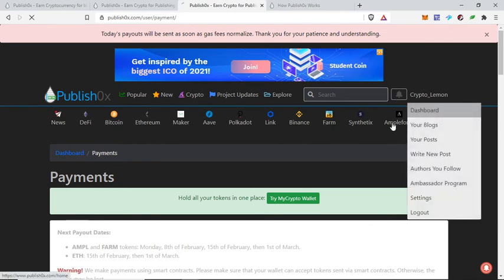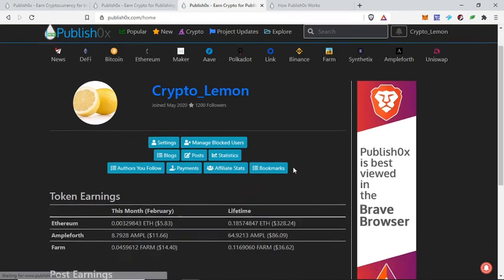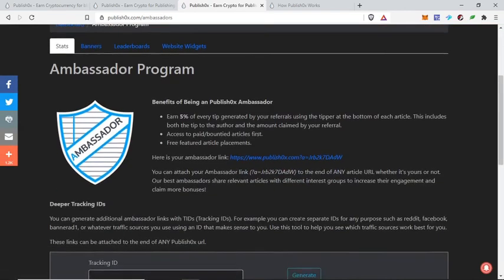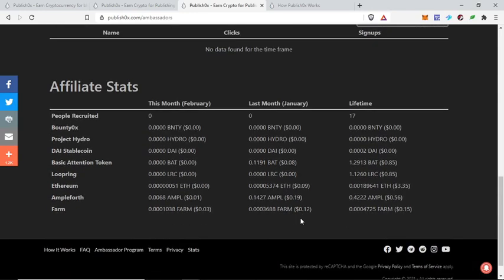You have also another way to earn, through affiliate links. You can give your link to somebody to subscribe to the platform. To be honest, it doesn't give a lot. For example, I have 17 people recruited over the lifetime. Overall, I had a few bucks, and this last money just gave me 4 cents. It's in addition to what the person is earning. You don't take a share of the affiliate's earnings, of course.